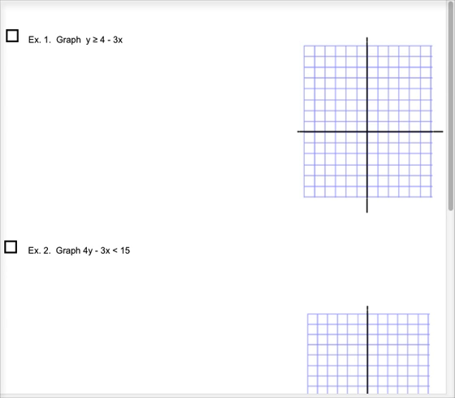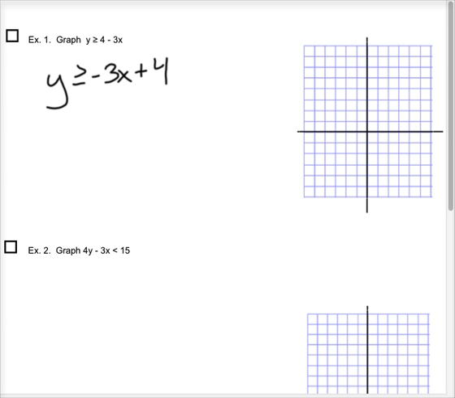So the first thing that I'm going to do here is, oftentimes students have a much easier time seeing this when the x comes first. So I haven't done anything fancy. I haven't really done any math. All I want to do is write it in the mx plus b form, so with the x term first, because I think that makes it a little bit easier for you guys to see what's going on.